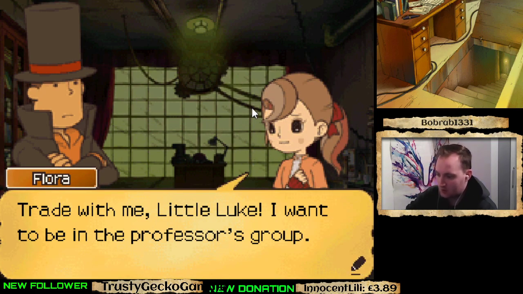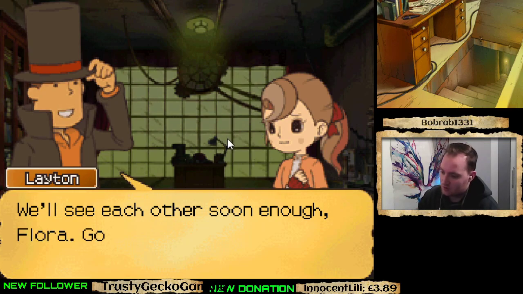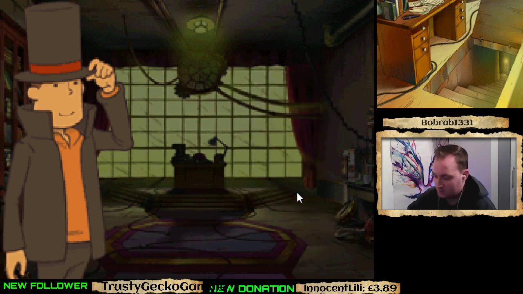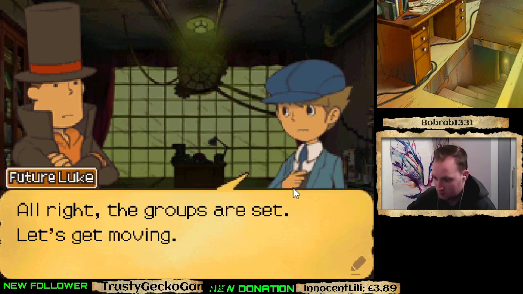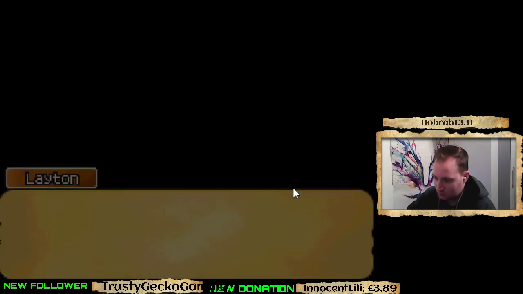Trade with me, little Luke. I want to be in the professor's group. We'll see each other soon enough, Flora. Go with Big Luke and we'll meet you back at the hotel. Alright, the groups are set. Let's get moving. Ouch, what did I just run into? Let me guess, a wall?